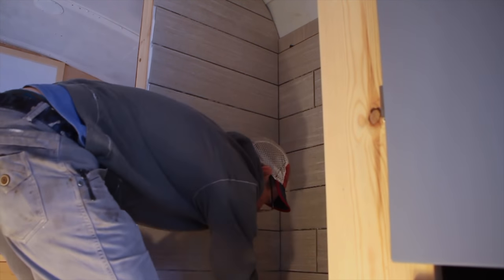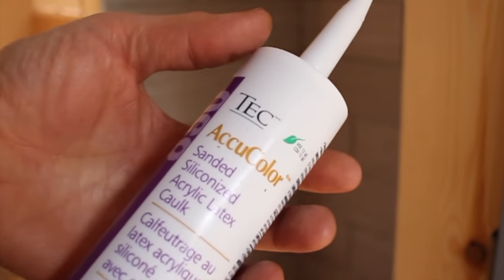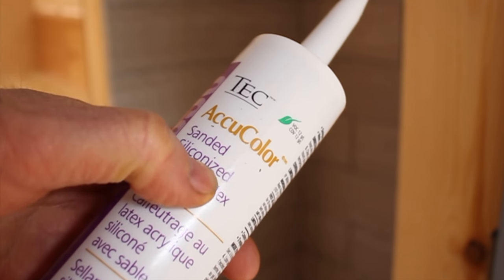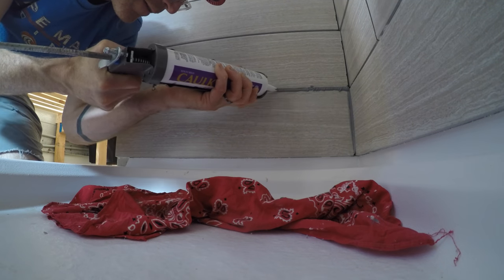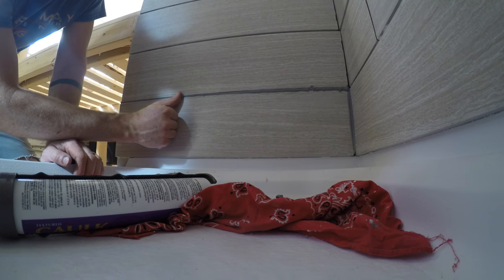Then I got to working on that siliconized grout I was talking about, and it's really kind of a bear to apply and get right just because of all the silicone. I found that a sponge helped, just like with regular grout, and finally it was looking pretty good.